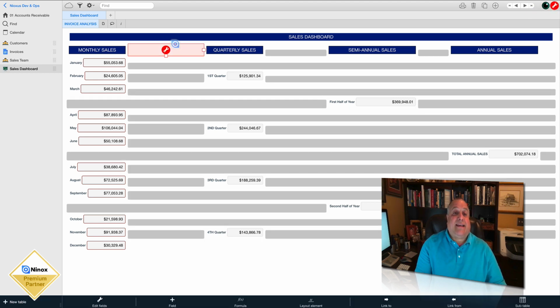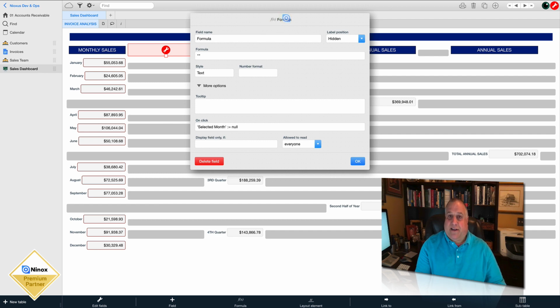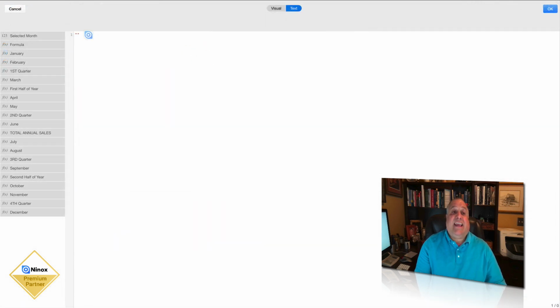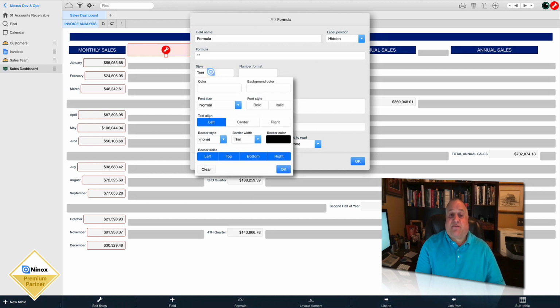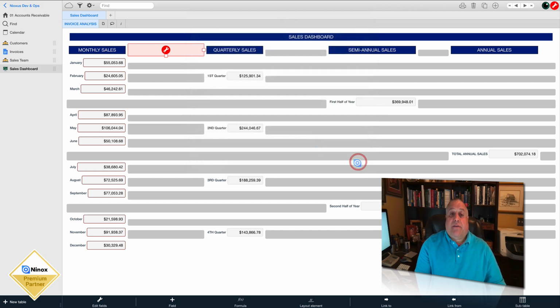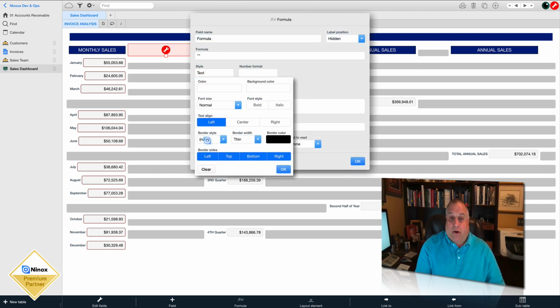The Easter egg is itself a formula. The formula is nothing. Two double quotation marks with nothing in between. I have gone into style this formula where the background color is white. This matches the background color of the entire screen. When I am out of administrative mode, as we know, this formula has no border style.